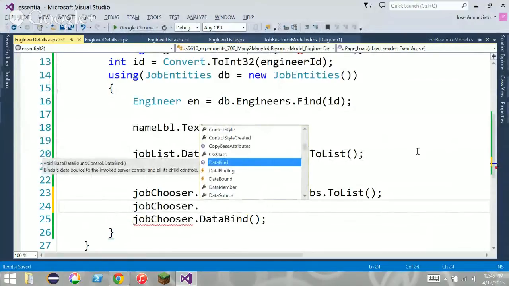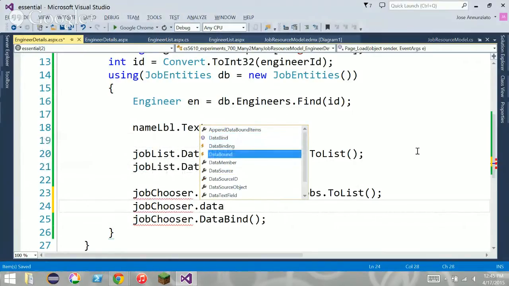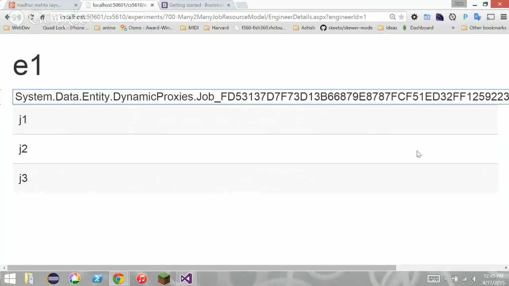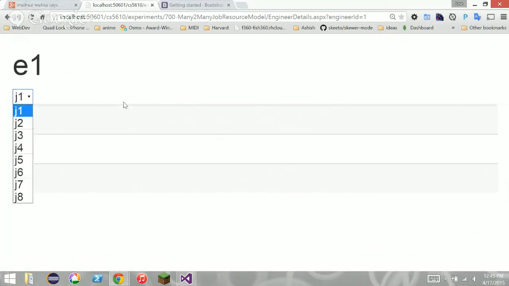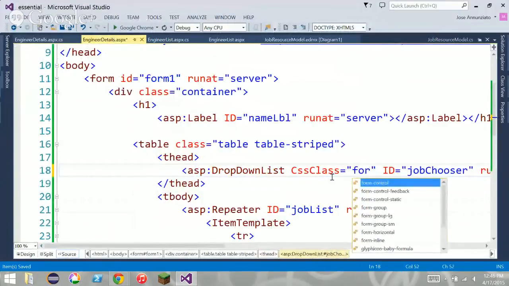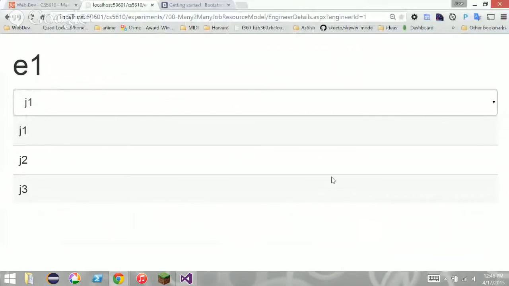configure, as it's iterating over the instances of the jobs, what field to use for the display in the dropdown. We can say the data text field, I want you to grab the text that you display in the dropdown. I want you to use the name. That's the field that I want you to use. Remember that each job instance has a field ID and has a field name. I'm telling it, for the text display for human purposes, use the name field. Okay, so let's do that. So there it is. So we have now the drop downs, the names of the fields. Let's make it a little prettier. Let's use a CSS class, also a form control, so it's nice and it fills up the entire thing.